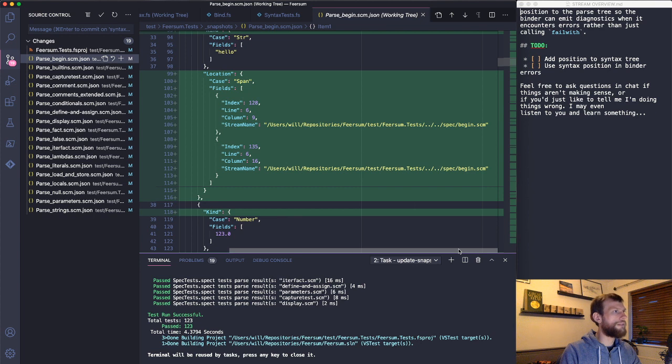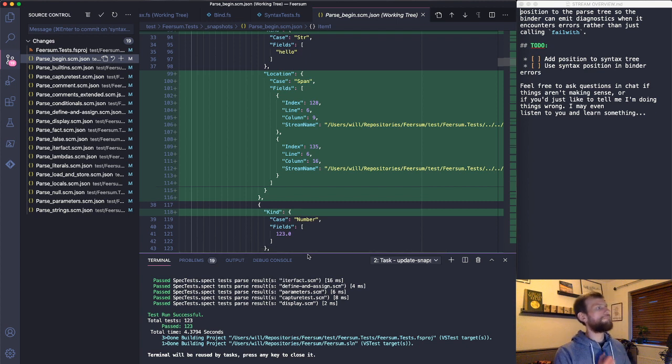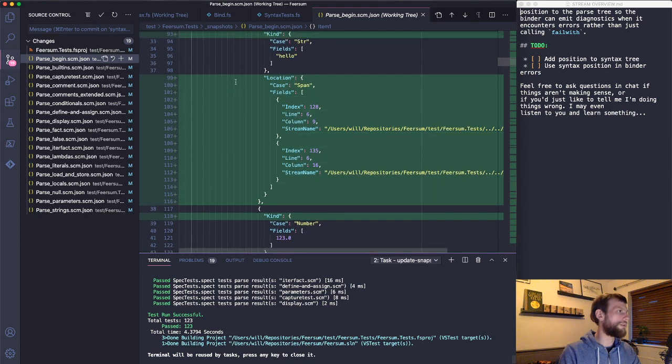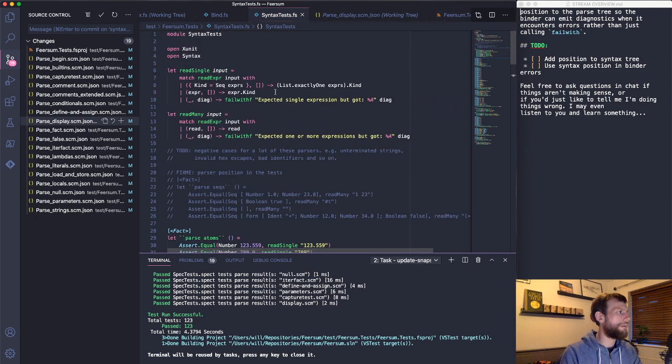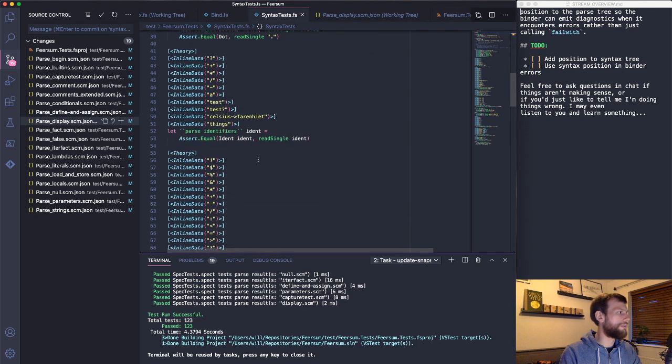This repeating stream name isn't great. I wonder if, in the library that I'm using, you can get it to sanitize the input. So let's have a look if we can do that.